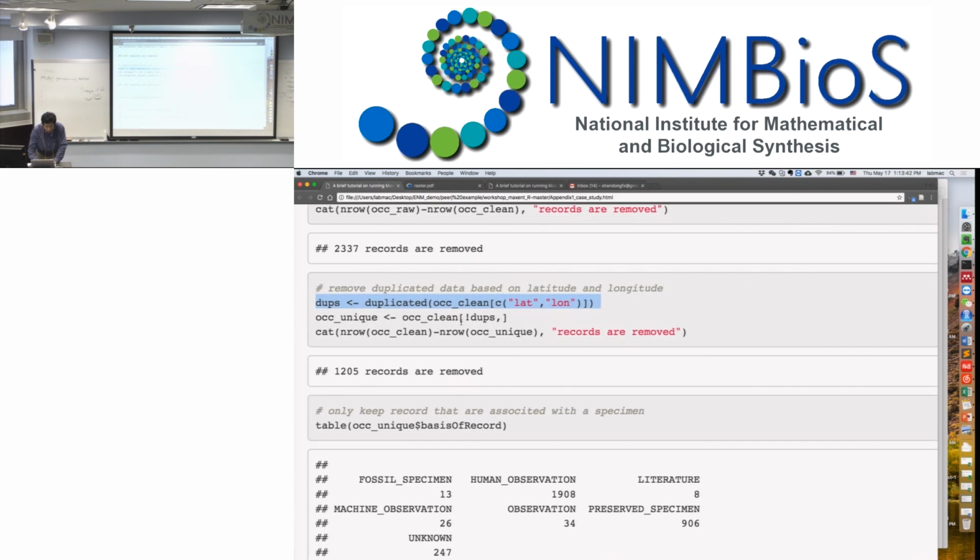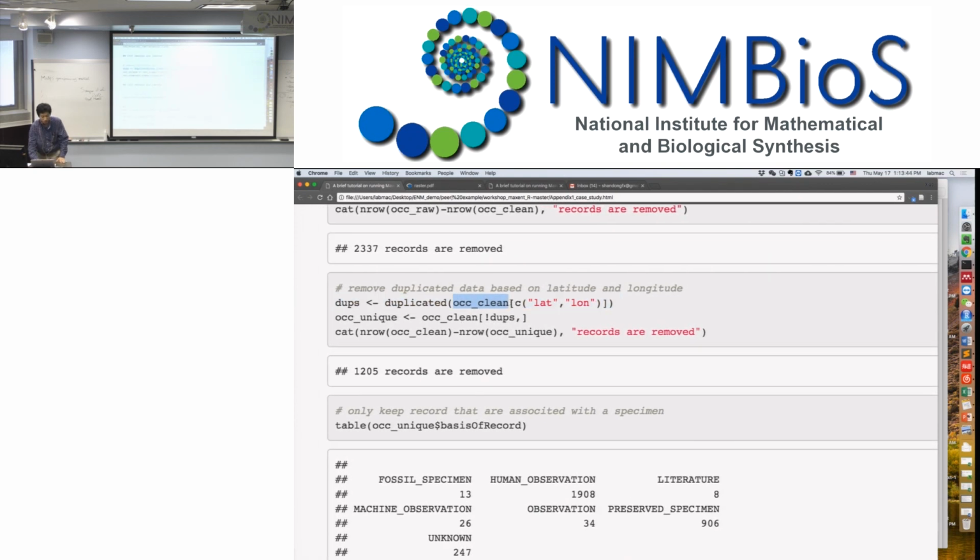So, going back to the duplicates. Here I checked the duplicates based on latitude and longitude. If any records have the same lat and long, I would only keep one. That's the goal. However, if you have multiple species in the same data set, you may also want to consider adding species name. Also, sometimes the same location is collected every year.